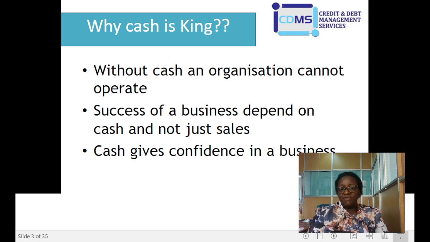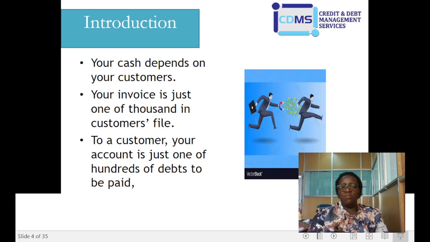When you don't have cash, would you have confidence? Can you face your employees? Can you face your suppliers head on? No. So we normally say that cash will depend on a number of things, and this one, cash depends on your customers. If it depends on your customer, you need to be following up with your customers to make sure they pay you on time. Why do we say this?